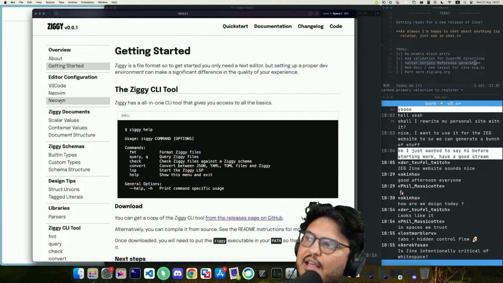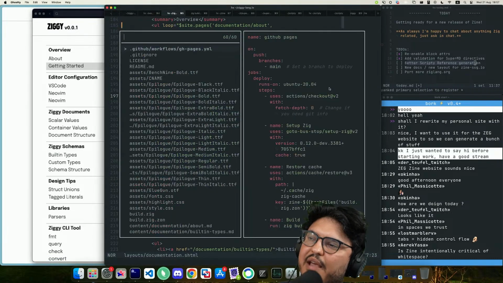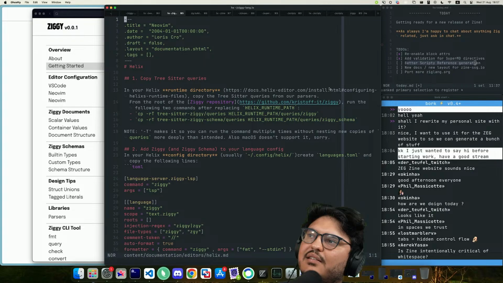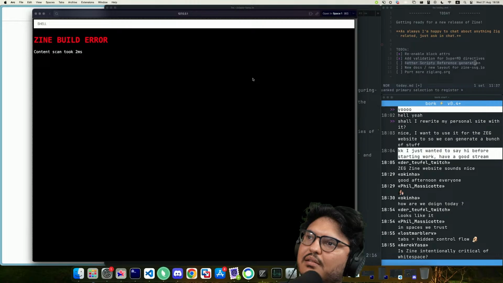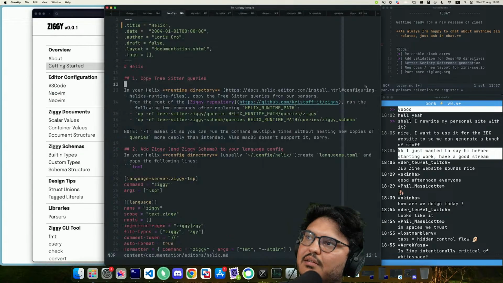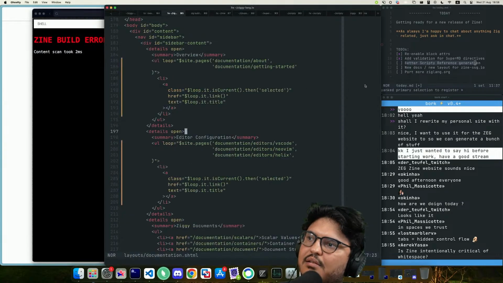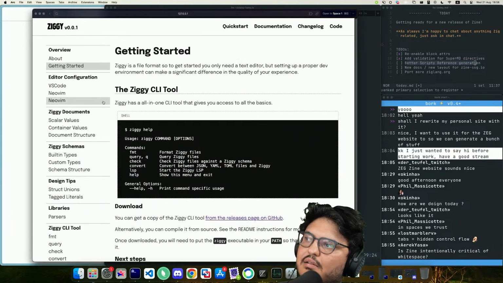Oh no, Helix is actually called Neovim, the page. Why is this still showing Neovim?